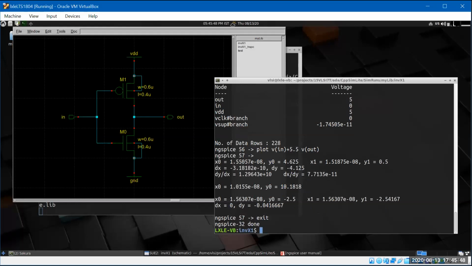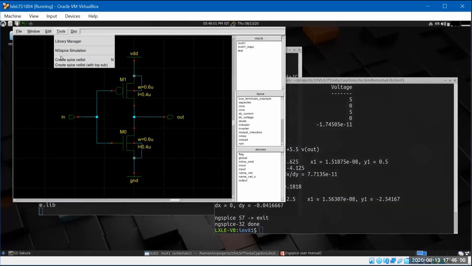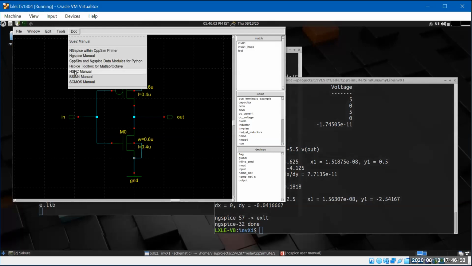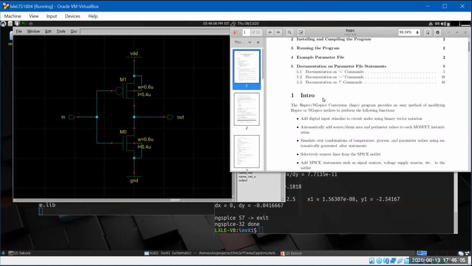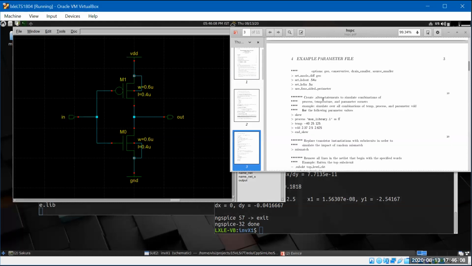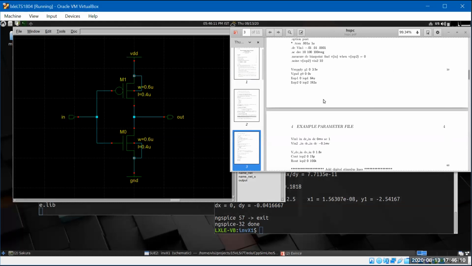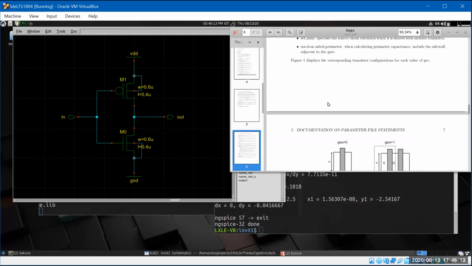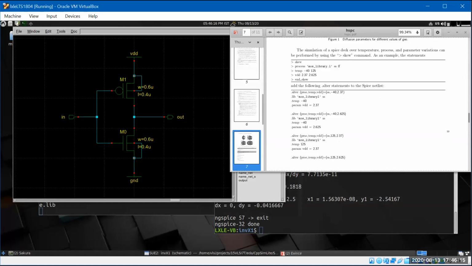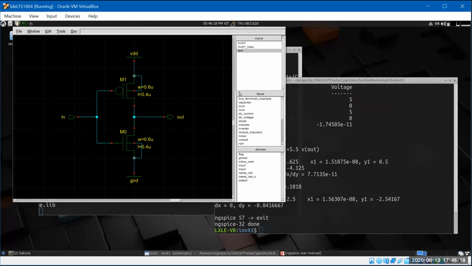Now, HSPC Toolbox is like an intermediate language used to write test benches. And the document is here, and that's written by Mike Perot as well, who created the CPP-Sim Toolbox. So if you go to the doc, you'll see an HSPC manual here. Here it explains the command format for creating the test bench in HSPC. This allows you to write some very sophisticated test benches in a very simple format. So next I'm going to show you how to simulate directly from SUE doing that.